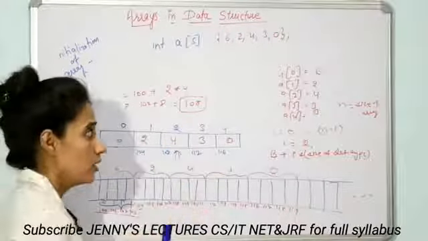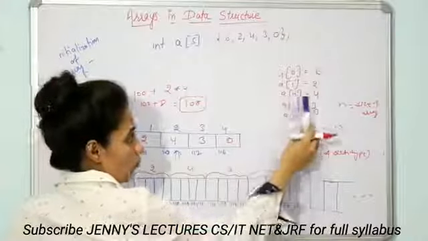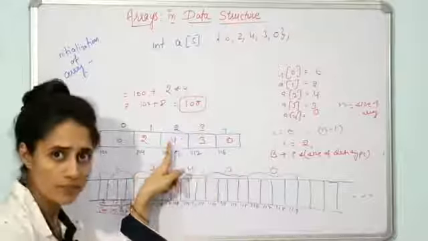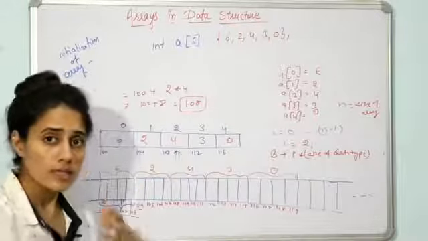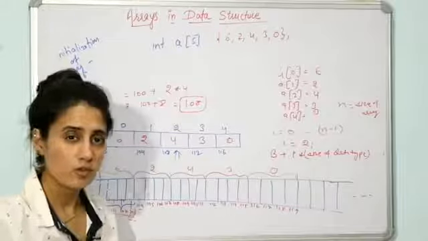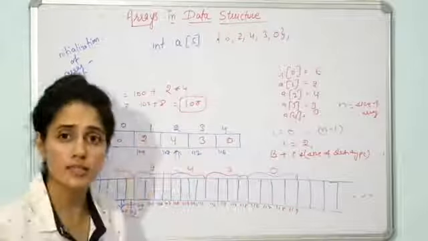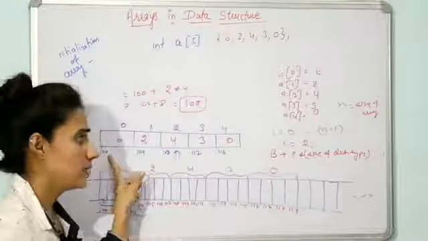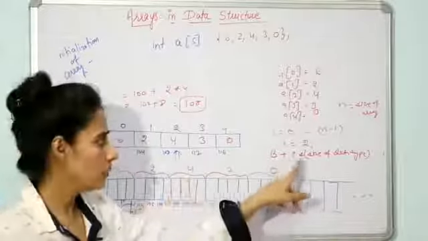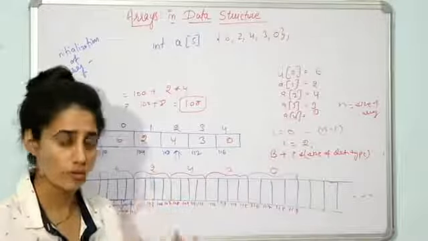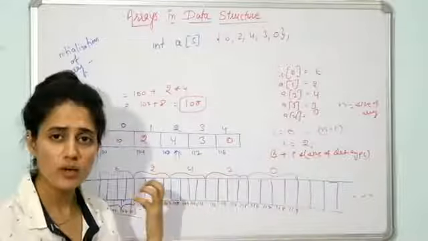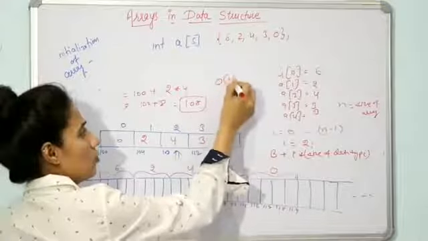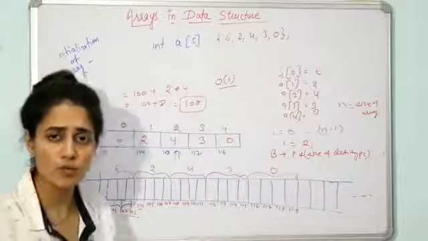The location would be 108 where this data is there. So that is why a of 2 is 4. This is how, after finding the address, you can access the data. Fine. So the array follows random access. You can access any data in constant time if you know the base address, because you just need to do 1 addition and 1 multiplication, and you can access the data. So the time taken for this access is order of 1, that is constant time.